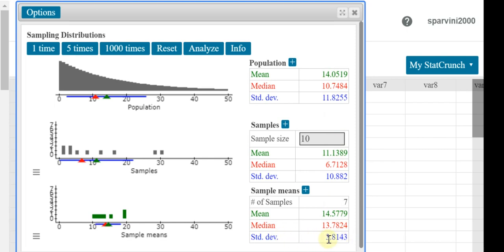The standard deviation, you don't expect this one, 10.8, is an estimate of that one. That's fine. But this number, how come it's not 11.8 or close to it? Well, it's not going to be. Central limit theorem says this number is going to be sigma over square root of n. In other words, if you take 11.8 divided by the square root of 10, that's sigma over square root of sample size, you're going to get something that's very close to 3.8. Okay, now let's do 1,000 times.